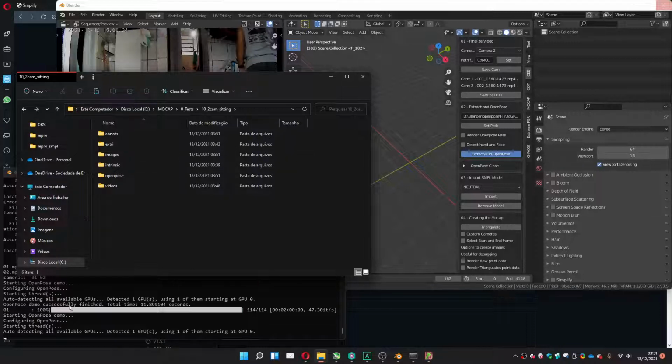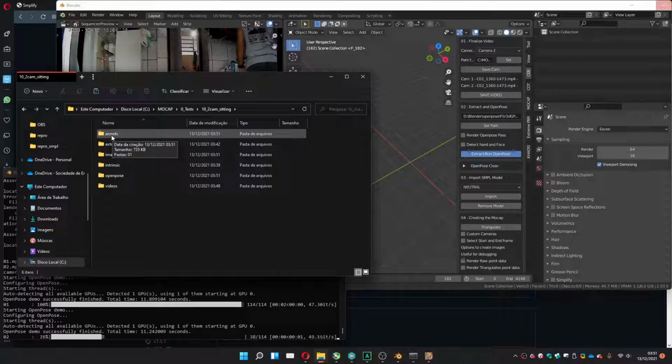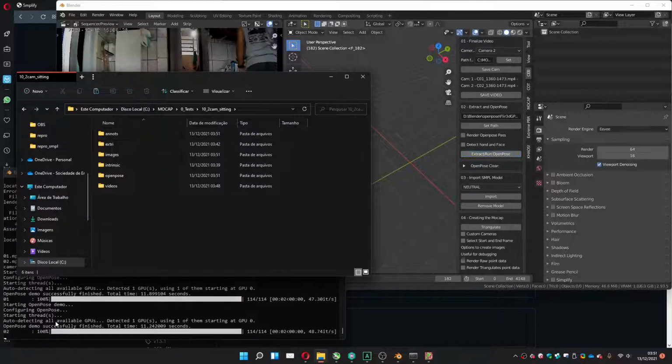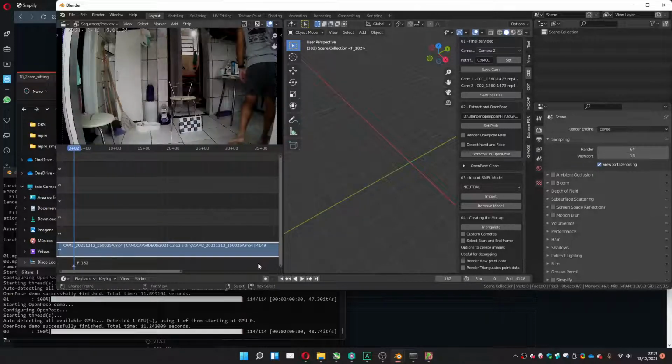Finished for the first one. After it finished the OpenPose part, it runs the annotation from EasyMocap. That's gonna be stored in this annotations file. It's finishing the second video and it's done. So now we have all the data necessary to do the triangulation.